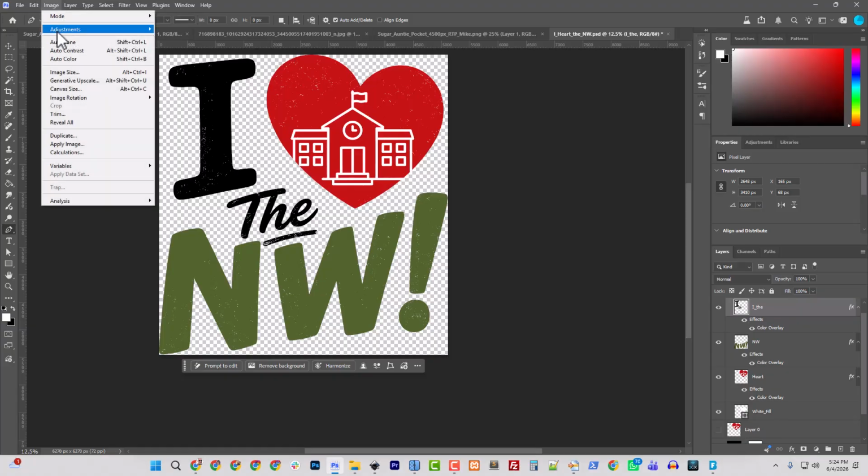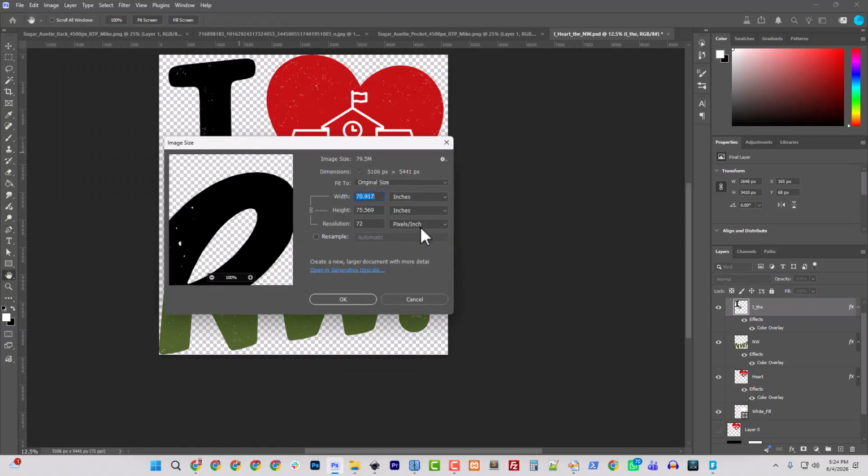Okay. And then we're going to size it. So I don't know the destination size. So I'm going to go as big as I can possibly imagine. So we use 15 by 19. I'm going to turn resample, I'll leave that off at first. I'm going to set my resolution to 300. And I see that I'm 17 by 18. So I use 15 by 19. If it's 15 inches wide and it's not yet 19 inches tall, then I'll go max 15 inches wide. If it is 19 inches tall at, say, 13 inches wide, I'll go max 19 inches tall.